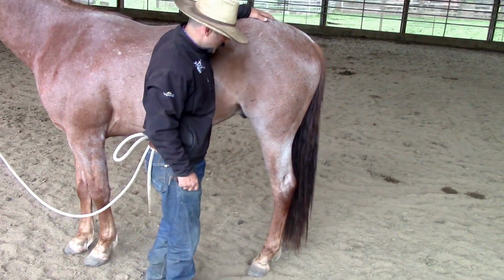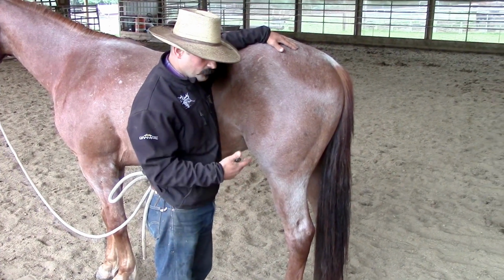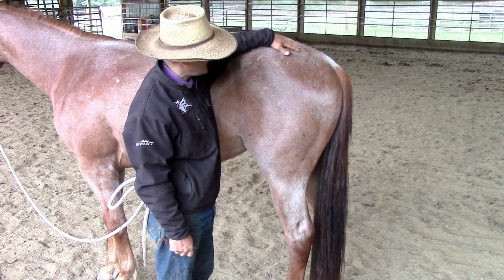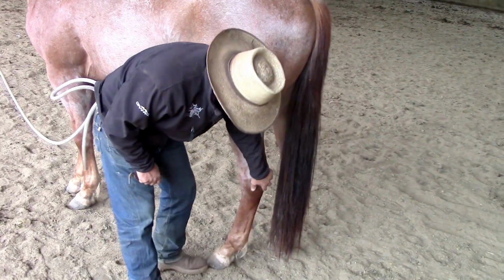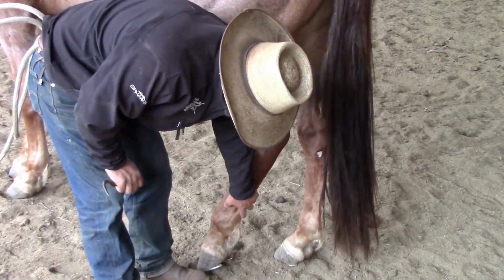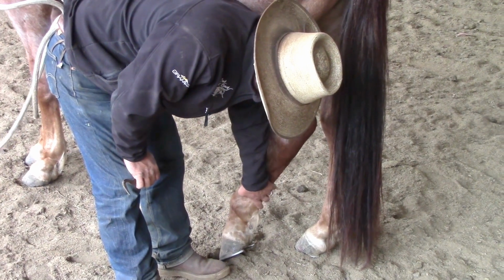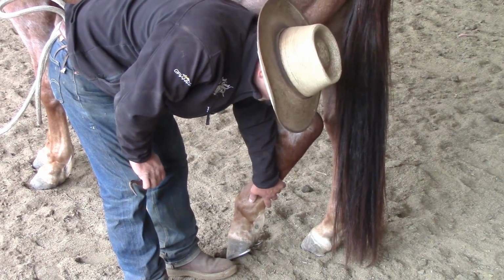I'm going to go ahead and step back here to the back side of my horse, and I'm going to run my hand down from the top, the same way I did before, just giving my horse a chance to prepare. And as I reach down here like this, he knows what I'm looking for. And what I'm looking for him to do is to pick up his foot and hand it to me. I'm going to use those same principles. In this case, he's already picked his foot up and is preparing for me to have it.